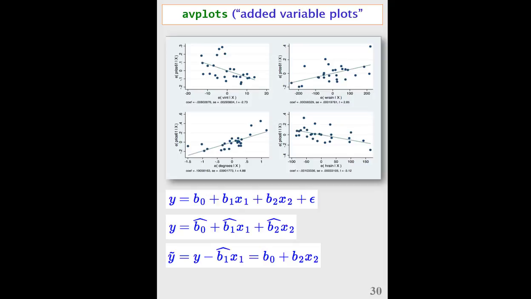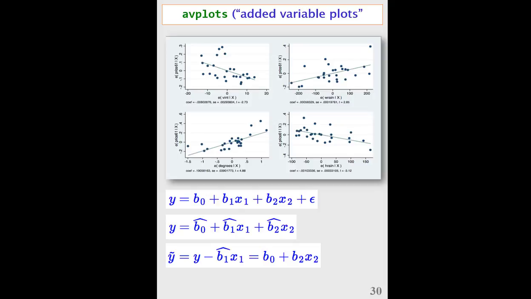And this is in fact what happens here. If you ask for added variable plots, it's hard to see, I think, but here you see on which variables this was based. This was vintage, rain, and degrees. So this was again the wine data where we had 4 predictor variables. And if you want to see a scatter plot of y against each and every one of these predictor variables x, controlling for the fact that you have these other 3 in there, that's exactly what we see here.